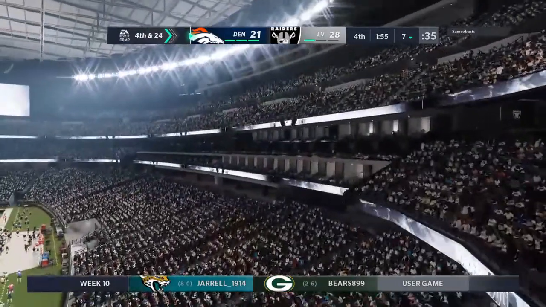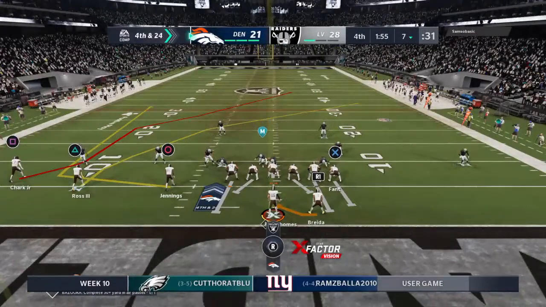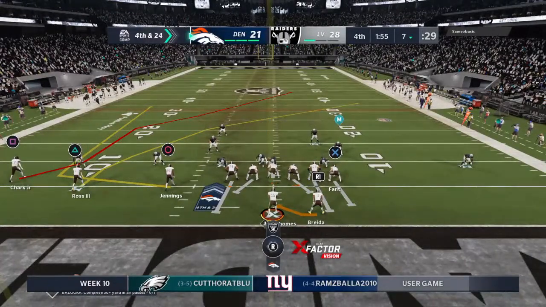We've seen that the deep ball has been a part of their game plan all afternoon, but they've had trouble hooking up on it, unable to successfully find the end zone over the top.